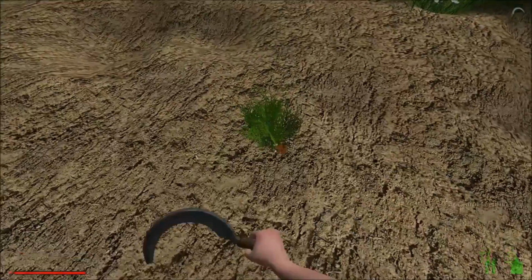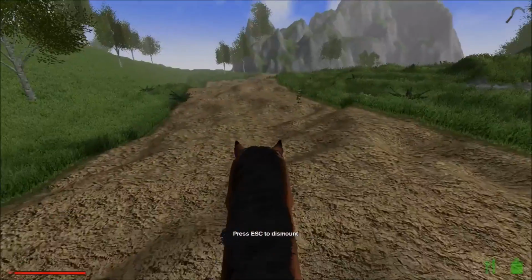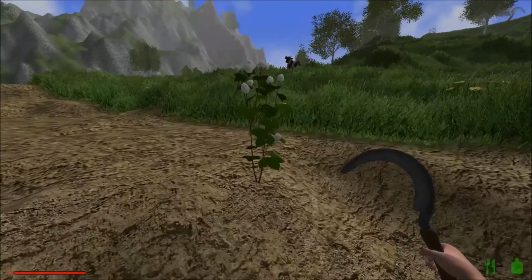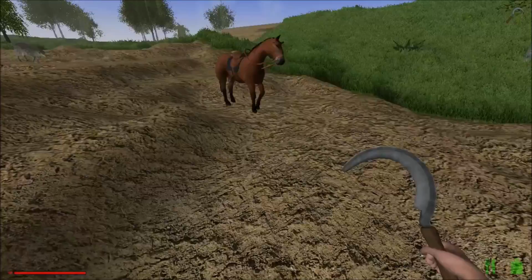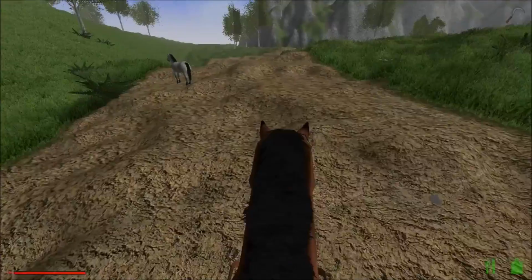Let's see here. What do we got? We got more carrot seeds. Come on, buddy. Let's go. Okay, what do we got? Cotton seeds. All right. You can throw that cotton out. We really don't need it right now. And there's your white horse. There's your buddy.